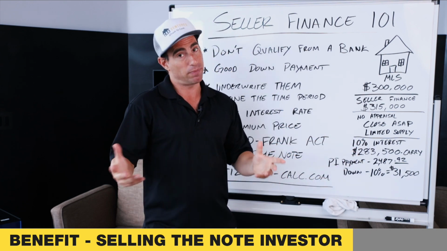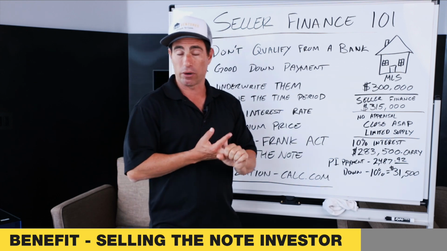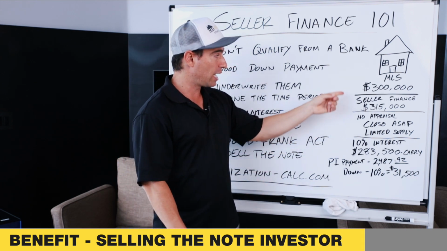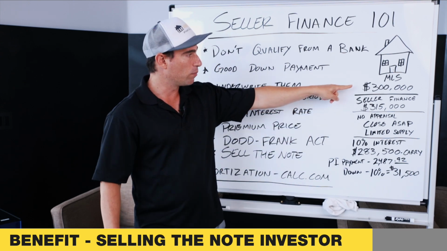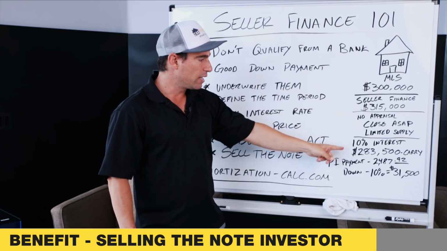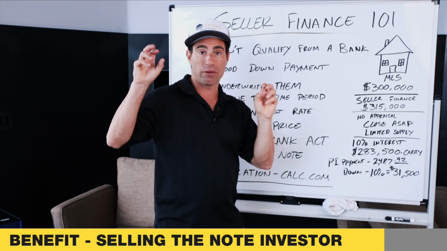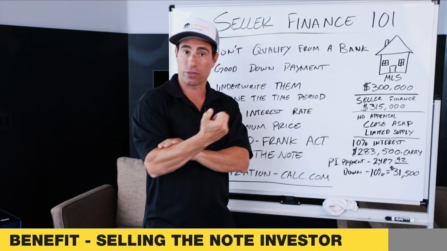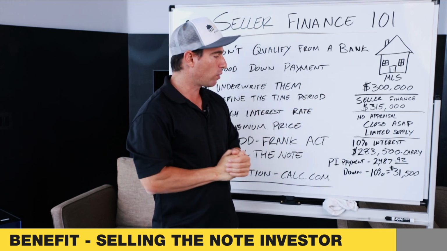Obviously, with the high interest rate, people have to understand they're going to incur some risk, right? Because these people couldn't qualify from the bank. They don't have great credit, but they have good skin in the game because they just put down $31,500. You've already remodeled the home, and let's say the home appraises at $300,000. The investor's only into it, let's say if you sold it again for $280,000, well, they still have $20,000 in equity. If they had to foreclose and take back the home, that's their leverage on the property. That's how that works, and that's why these are great notes.